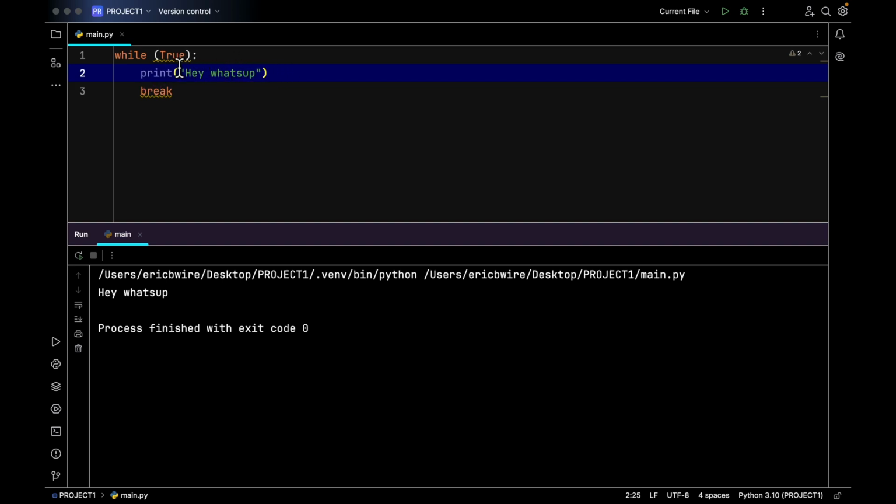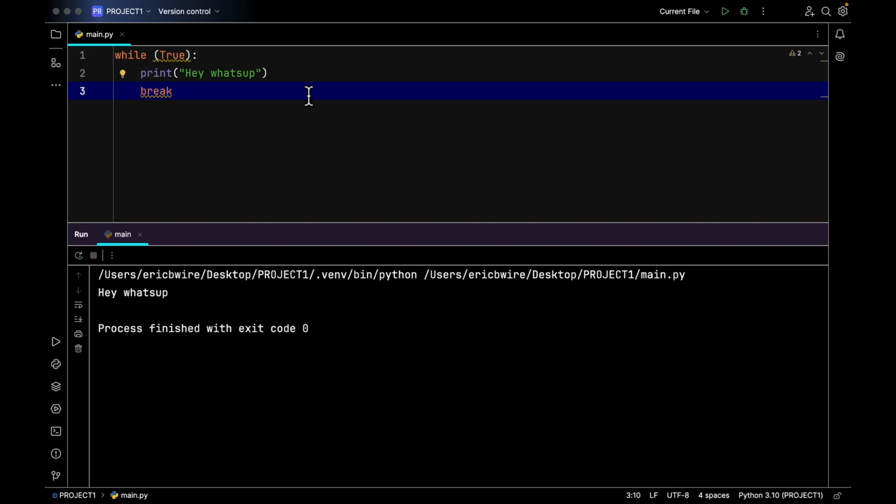Then it will execute the next line, encounter the break statement, and on encountering this break statement, the program will immediately stop.